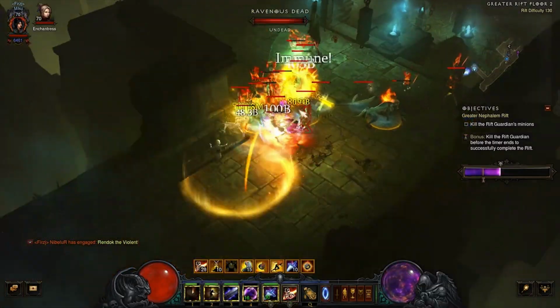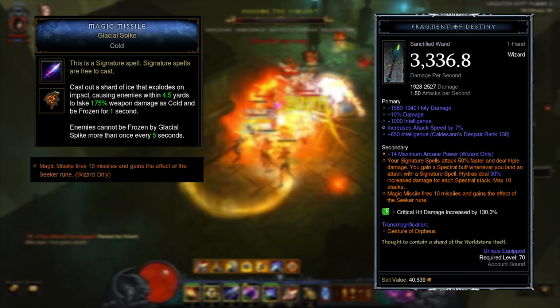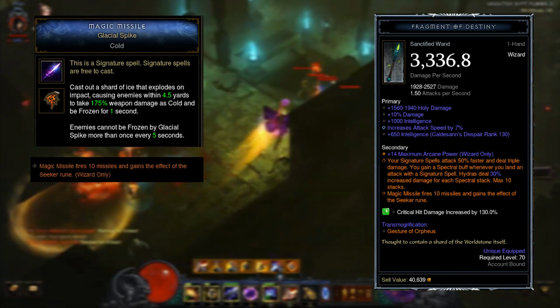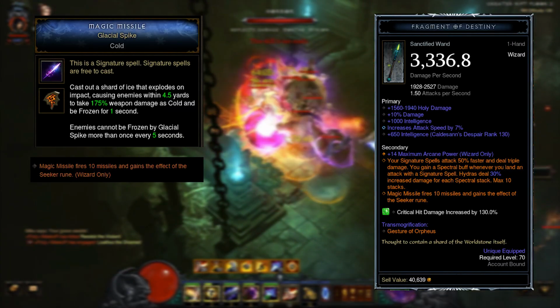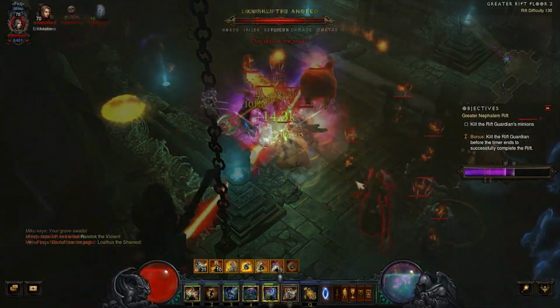Last power is Sanctified Magic Missile. It fires multiple missiles that seek enemies. I guess Star Rush and Firebird paired with Fragment of Destiny can do the most damage with this power. Should be a solid option for Greater Rifts and Nephilim Rifts as these missiles do a lot of damage and they attack several enemies at once.